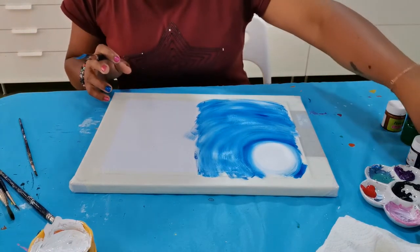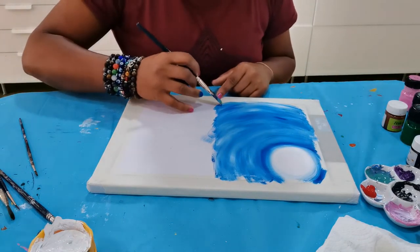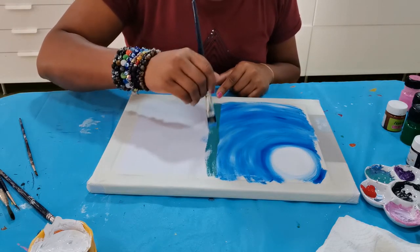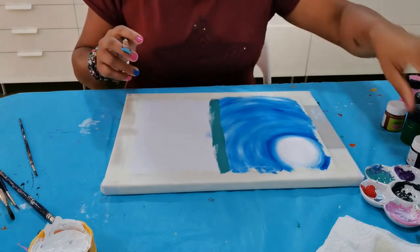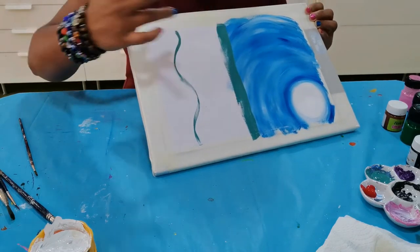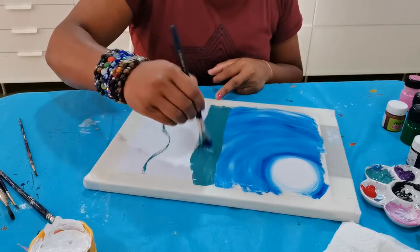The bottom part we are going to do is the sea. In case you don't have aqua color, you can mix a little bit of green and blue together — it works very nicely. I'll use the same brush since it has a little blue. I'll make one straight line. If you don't have aqua color, mix green and blue together. I'll keep a little space at the bottom for the sand, and the rest I'll use for the ocean. I'll color the upper part a little darker and then start to blend in white color.